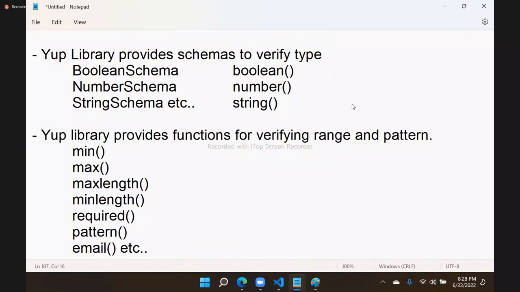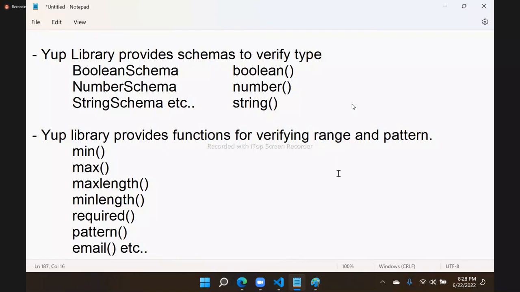What is the advantage of these functions and schemas? Without writing much logic, you can validate. Currently, what we are doing to validate manually, we have to write the logic. Now, what is the advantage of this Yup library?